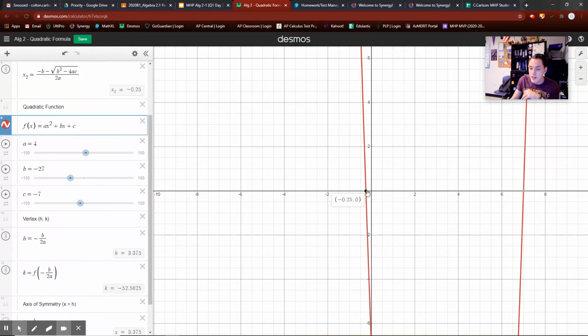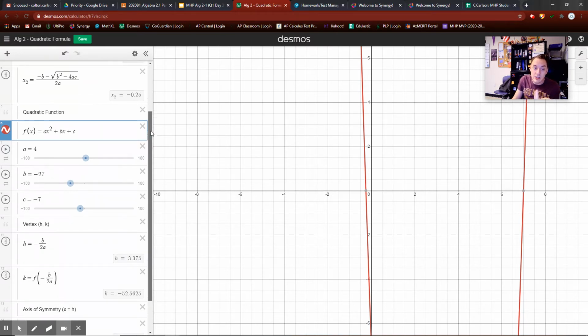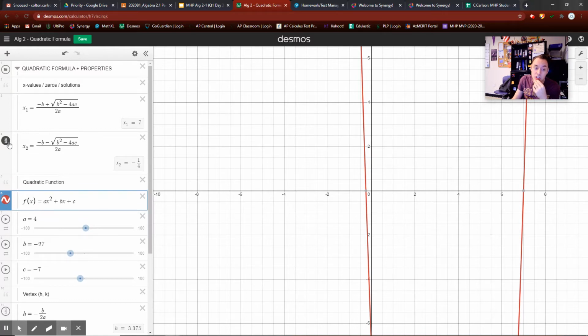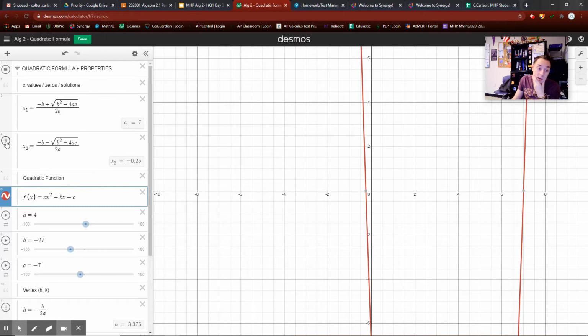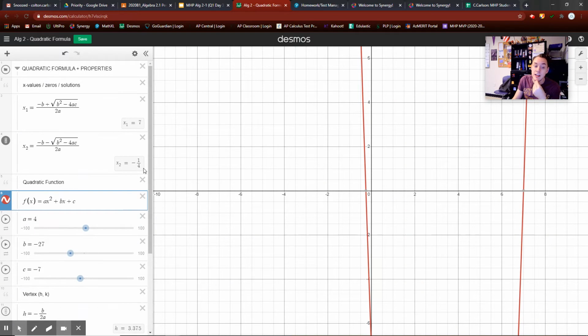So notice how here are my fractions. So I did get 7, and then negative 0.25 is my fraction, or my decimal, and I could change that. Now, even here, what you could do is change that into a fraction, which is pretty great. Remember, sometimes it doesn't always work. Sometimes it's too long of a decimal for it to calculate as a fraction. It's just automatically going to equal a decimal instead of a fraction.